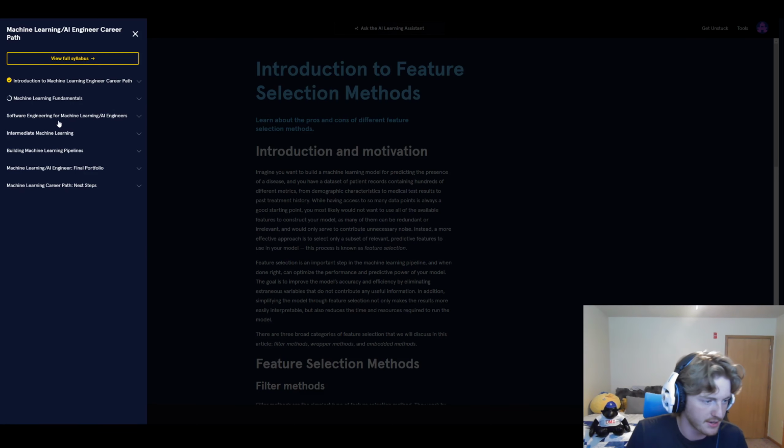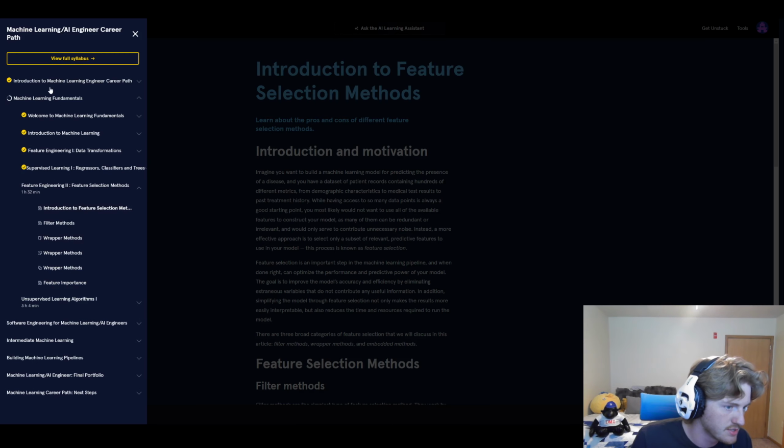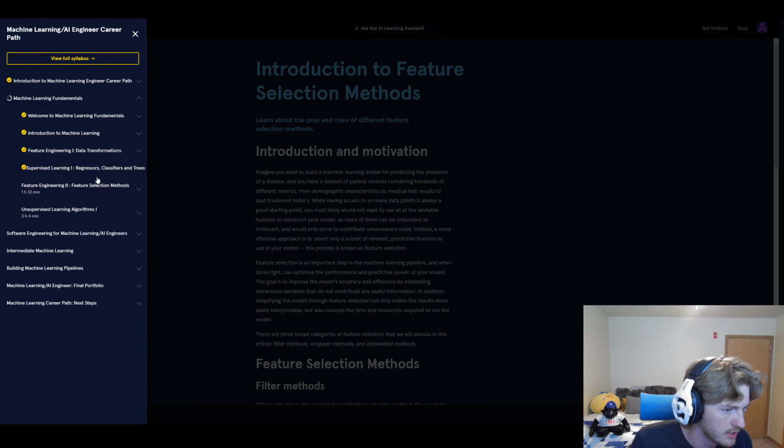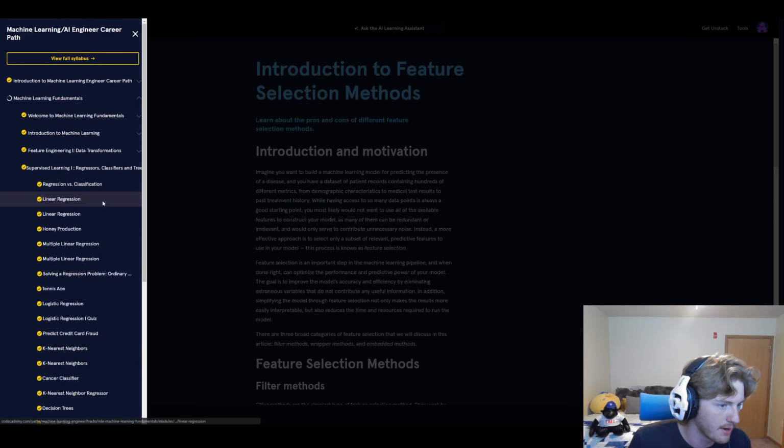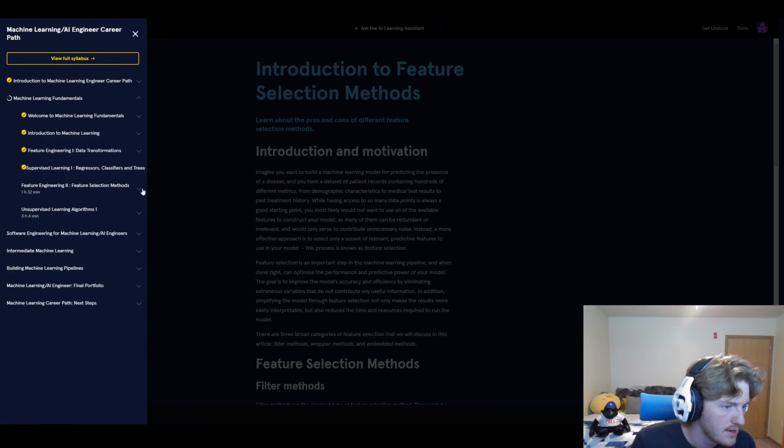It's hard to break it down into chapters, sections. I don't really know what to call it. I'm going to just call it the main subdivision chapters, and then these just sections. So I guess we're finishing one of the longest sections, which was this one right here, Supervised Learning 1. Had a lot of stuff.